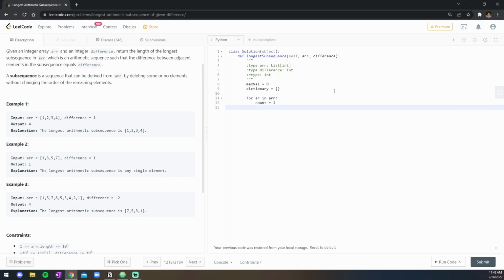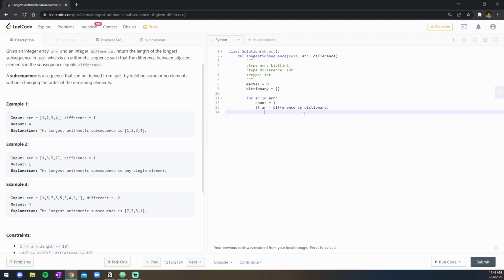And then we check if the array value that we're currently looking at minus the difference that we're given is in the dictionary. This is just checking if something like 2 or 3 or 4 minus the difference is inside of the dictionary.